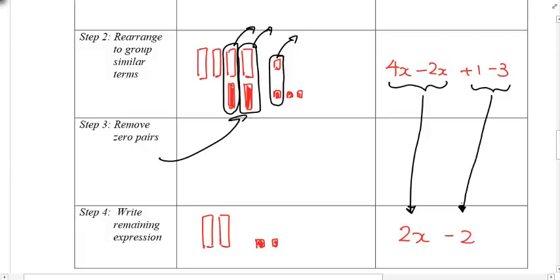So in a sense, what I did was I combined like terms. I combined all the shapes that were the same into one group, and all the shapes that were another shape, I guess the small square, into a separate group, and then we simplify. Okay? Alright, I hope you understand this. I know it took me a while to do it, but the visual I think helps.